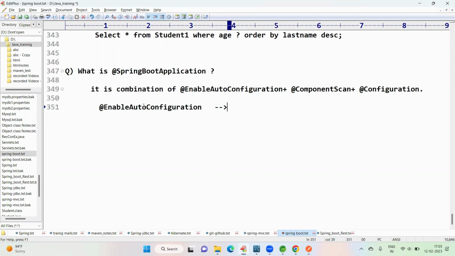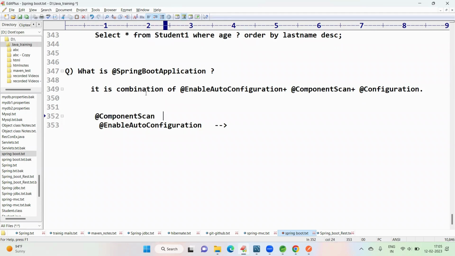Once you tell them the Spring Boot application annotation is a combination of enable auto configuration, component scan, and configuration, the interviewer asks again, what is each one? Can you please explain? Now you know configuration, you know component scan. First explain these two things to me. What is the component scan annotation? To scan the items based on the class name. Whatever you are thinking, your answer is correct, but you have to give some more information in a more meaningful way.